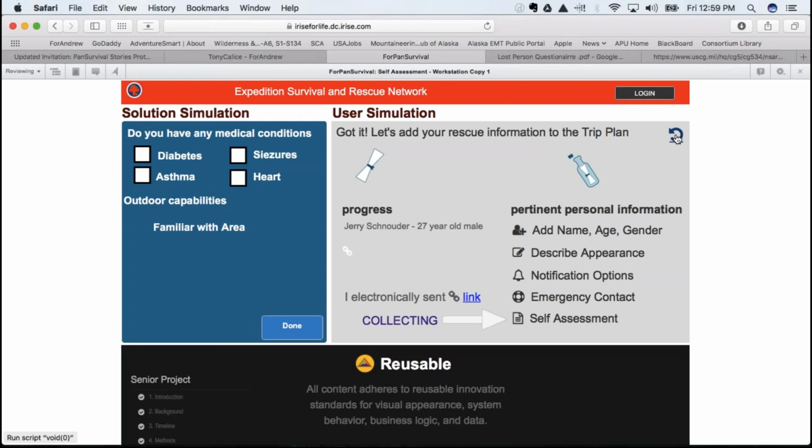And we're going to use checkboxes. There it is. So, very familiar with the area.